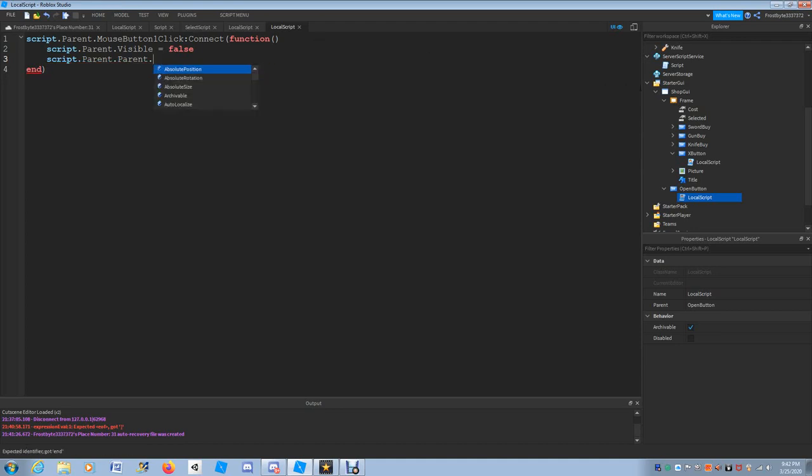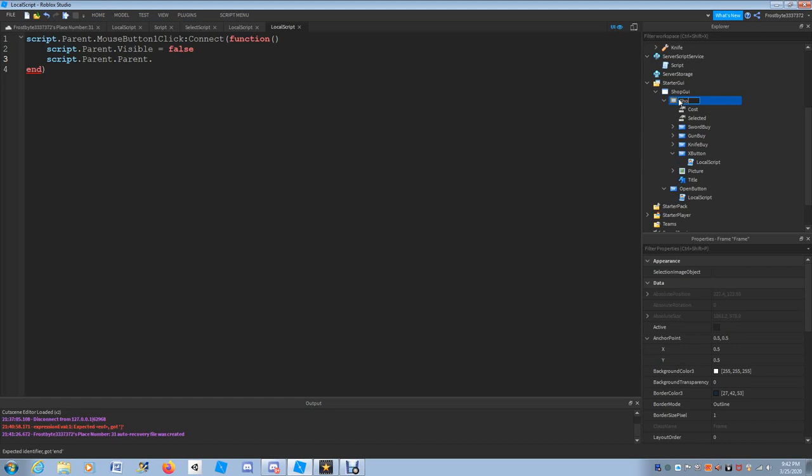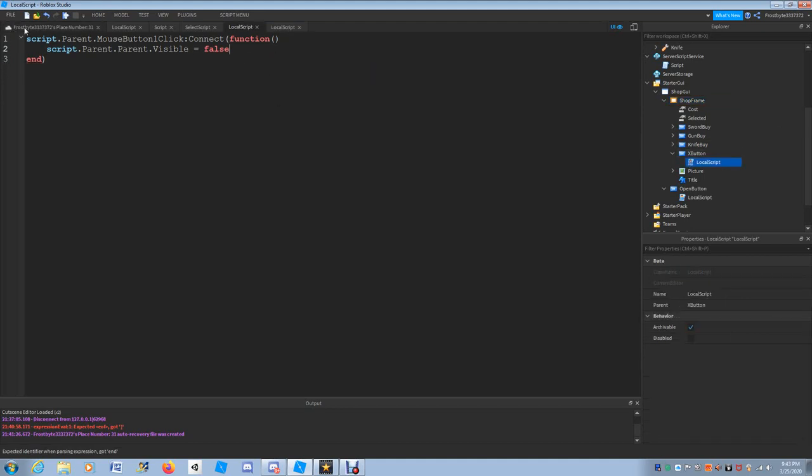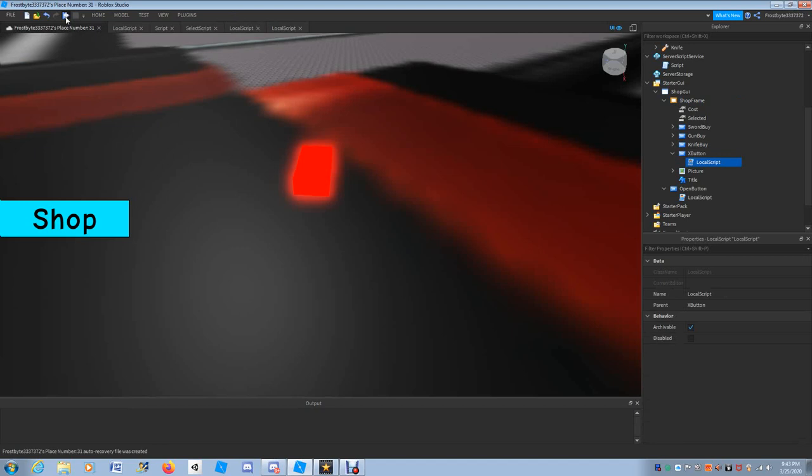We'll name it shop frame actually. Shop frame, and we'll get the shop frame and the visibility to true. And we'll do the same. Okay, right. Let's test it.